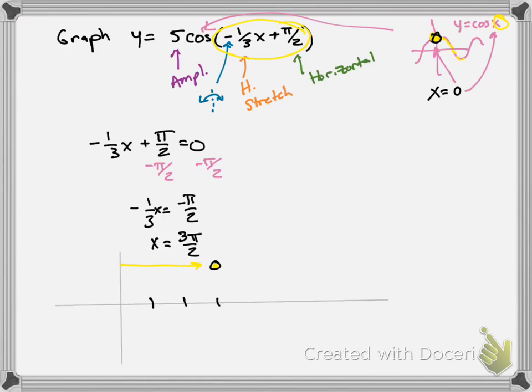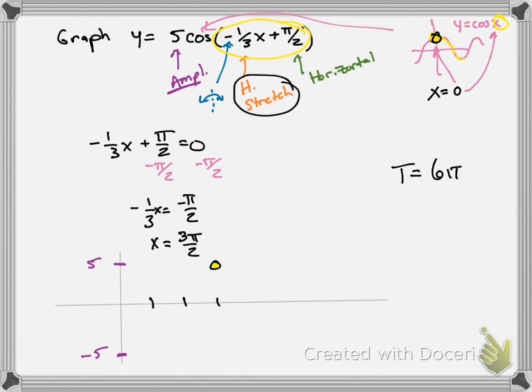Now, what else do I know? Well, I know that's where that one point is. But I know the amplitude got vertically stretched, so the maximum is at 5 and the minimum is at negative 5. So what else do I know? Well, I know it's still going to have the same basic shape, right? So I know it's going to look like this. The only thing is, I don't know how long a period is, because it got horizontally stretched, right? And since it's really 1/3 the speed, that's how I like to think about it, it's really 3 times as long, so the period here is going to be 6 pi.